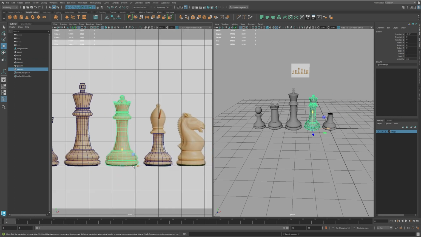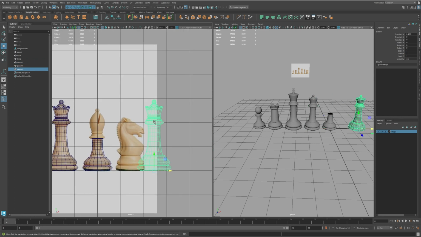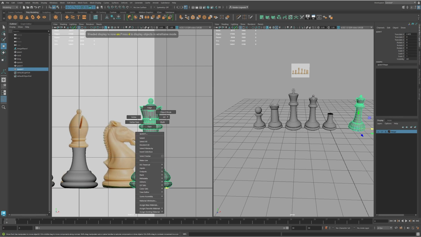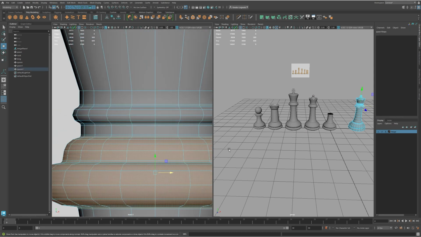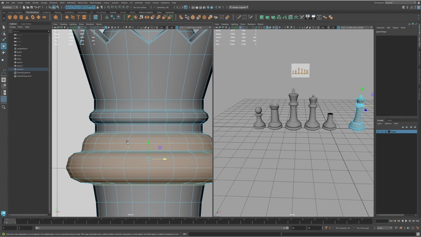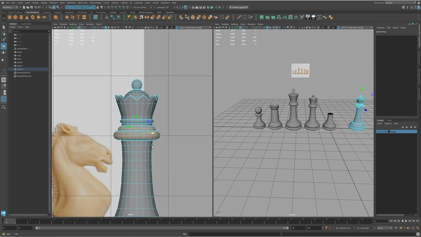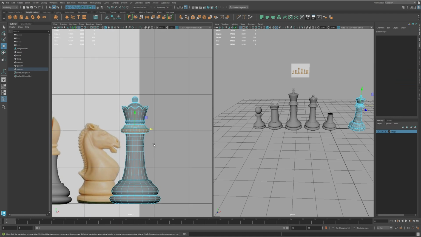So if I duplicate the queen, and just move it off to the side here and go to face, and let's select maybe this much right here. Okay, and then what we can do is just hold shift and drag over the whole thing. It's going to deselect what was selected and select what wasn't. It just inverts your selection essentially.